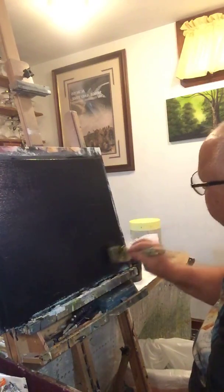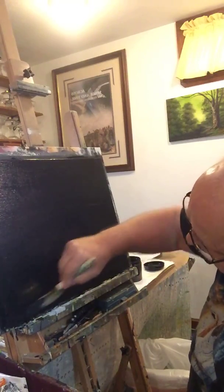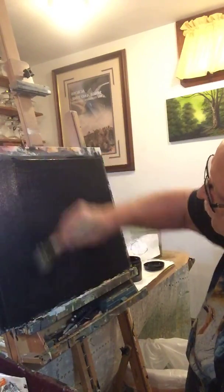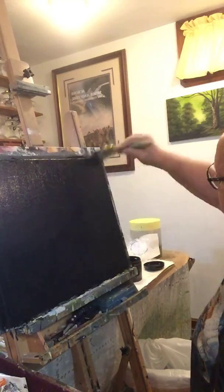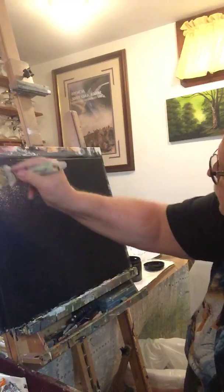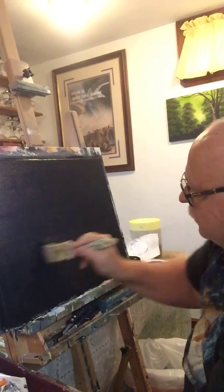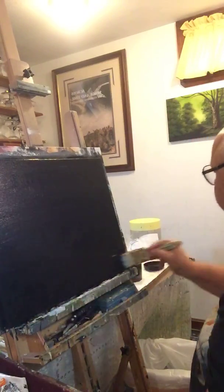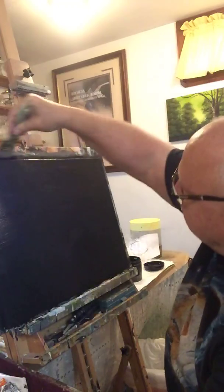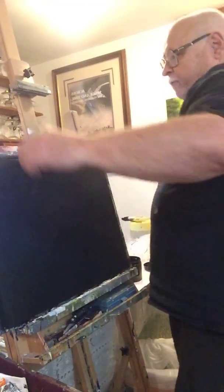Yeah, so that looks pretty good. Alright, just make sure this coat is nice and even. Now we'll let this dry, and then we'll sand it one more time and put on another coat. Not so much because it's not covered, because as you can see, it's covered very well, but just because I like to have multiple coats of gesso on my canvases.